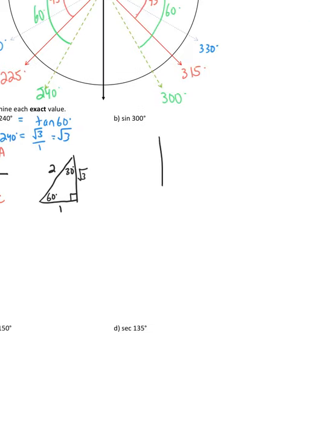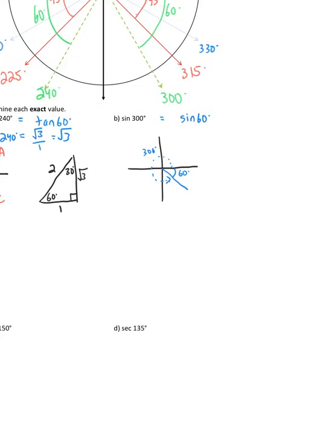So sine of 300 degrees, again, I'm going to draw the unit circle. I'm going to identify where that angle lies. So it's between 270 and 360. So the reference angle is 60 degrees again. Again, because this angle here is the 300. So I can write that sine of 300 is equal to sine of 60, but I just have to check the signs first.